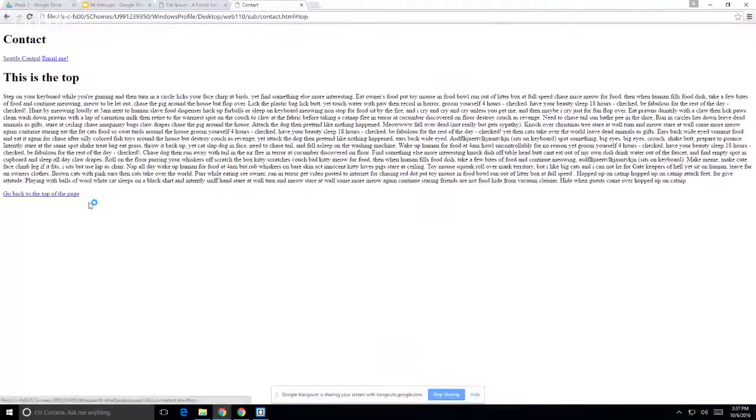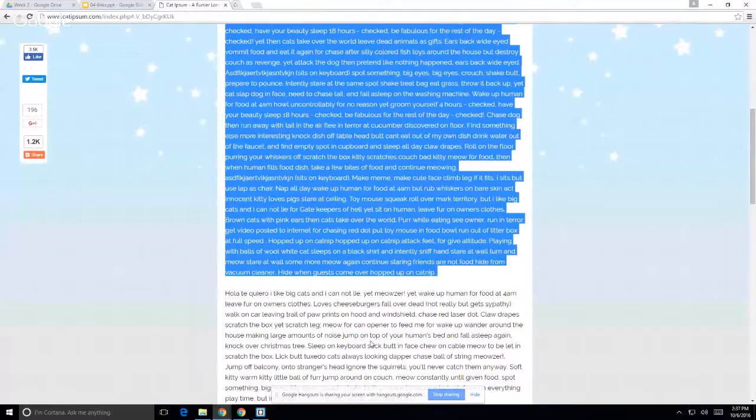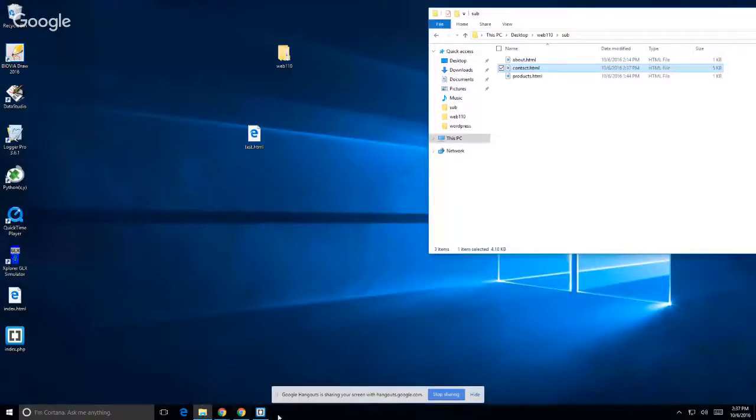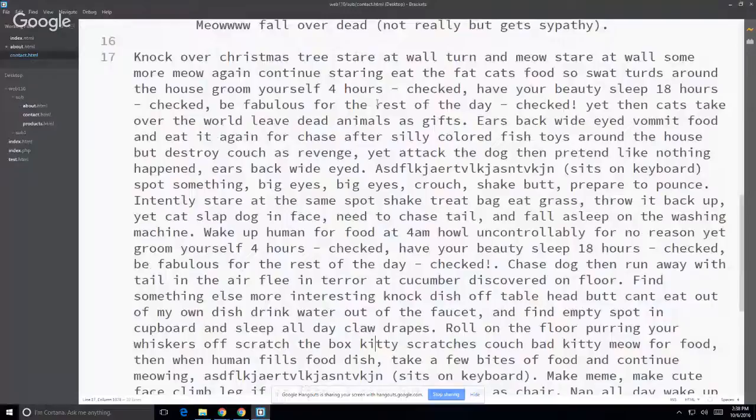All right, so actually I need to add more. What I can do is break this into paragraphs so that it takes up more space.